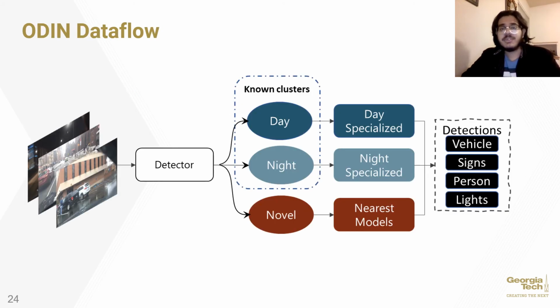With the detector, specializer, and selector, ODIN can process frames. Our UDFs are YOLO models, so we perform object detections. With the detector, ODIN checks if frames are from known clusters and uses the selector's delta band policy to retrieve the correct model. If they are from a new cluster, the selector falls back to the weighted KNN policy, since a model for the new cluster might not exist yet.